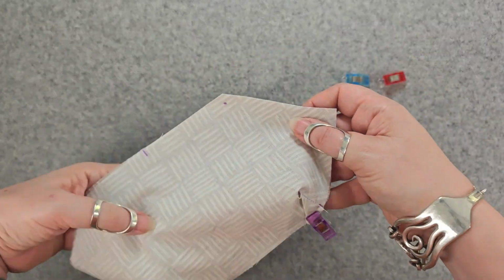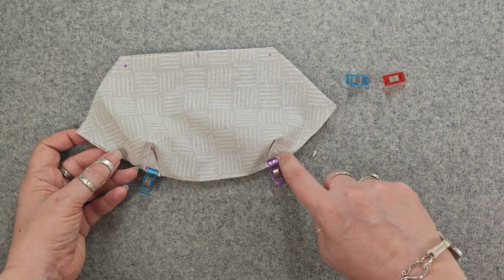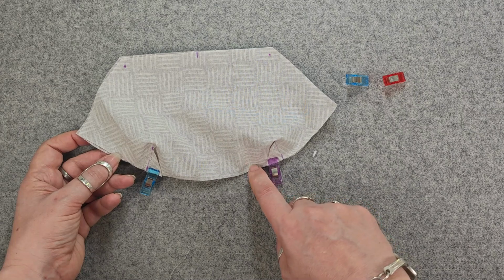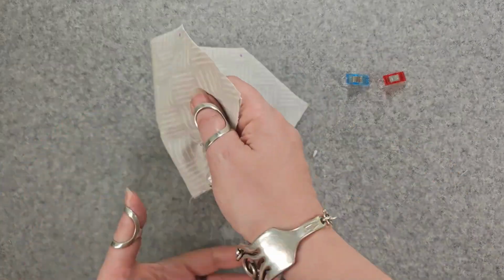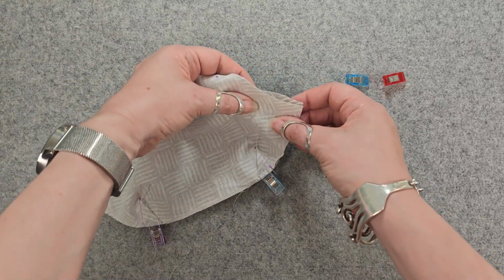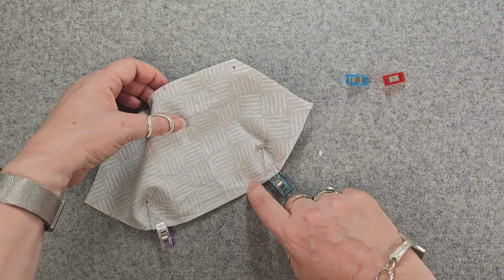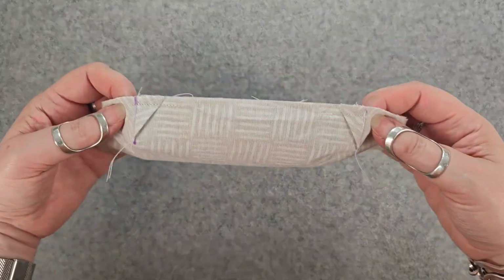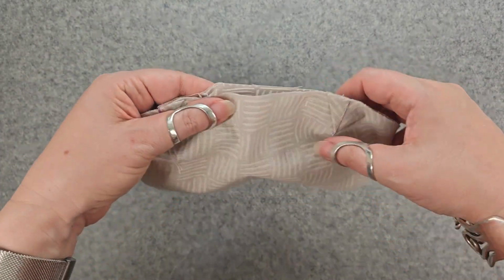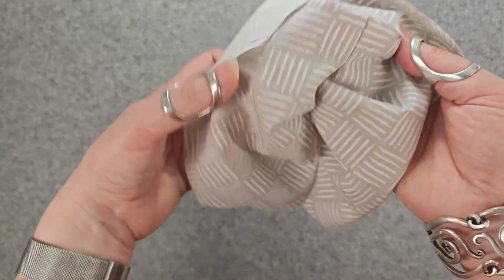So what I'm going to do is I'm going to stitch down just from the side here down to the dart, pivot and stitch along a little bit, and I'm going to leave a turning gap. So the easiest way to do that is complete that seam, flip the thing over and stitch down from the other side to the dart, pivot and across. There we go. So stitch together, and I've got a gap in the middle. Let's have a look. Yeah, pretty good.